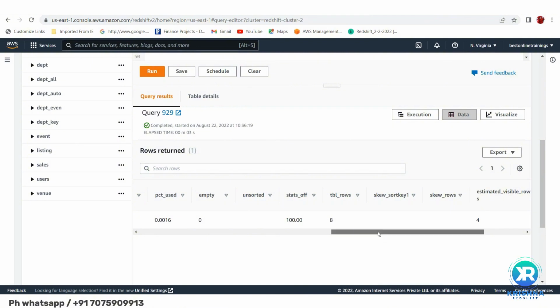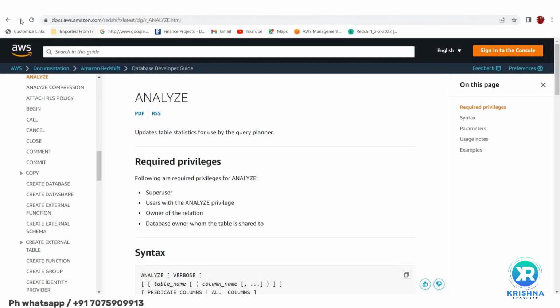If we don't run the vacuum command, will it automatically go away after some time limit, or will it not go away? There is also auto vacuum in Redshift, like automatic statistics. Vacuum will also be automatic, and it will run when the system is free. It will clear the space occupied by the rows marked for deletion. Yes, and when will the vacuum run? Automatically when the system is free.